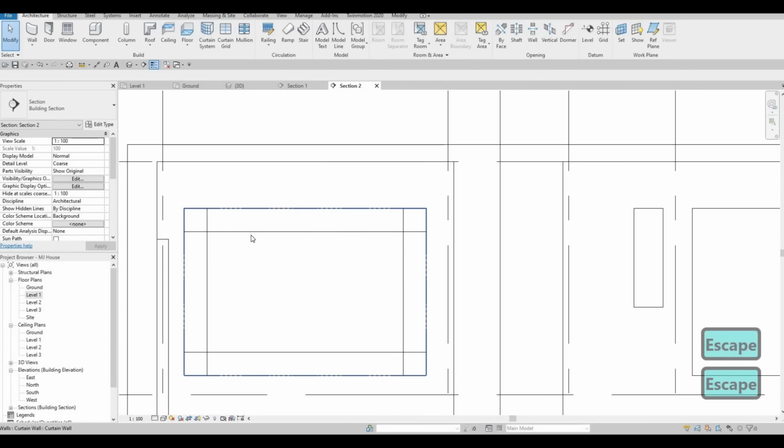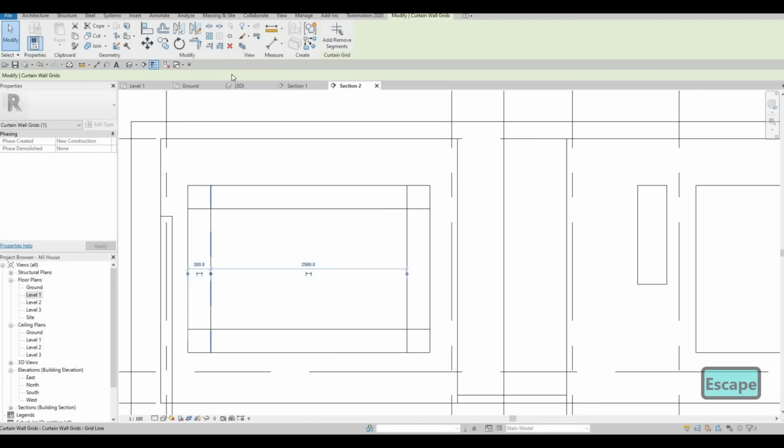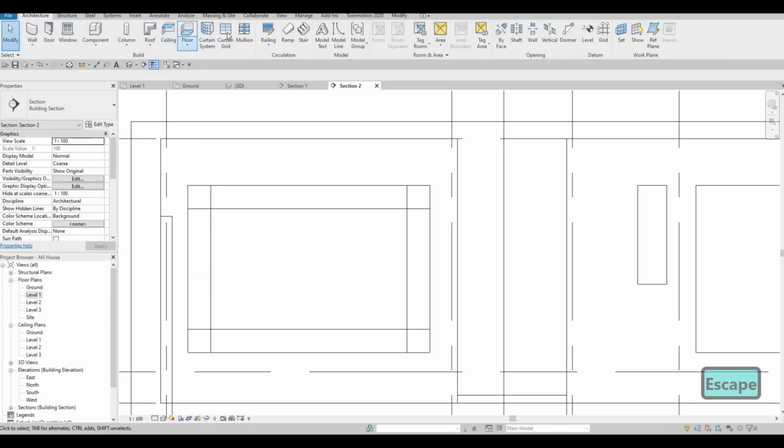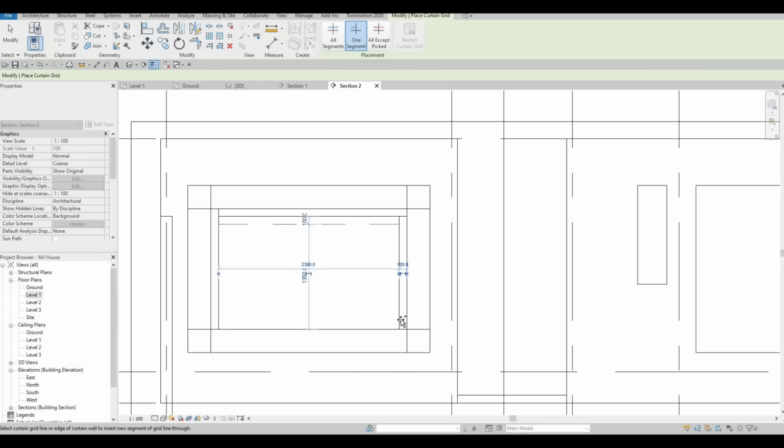The issue with this now is we cannot basically add this one right here. So I'm going to click on curtain grid, and then one segment, and then this segment is probably around 100 from here, and then 100 again, and then 100 from here, going around.